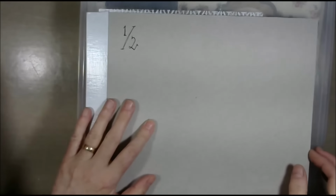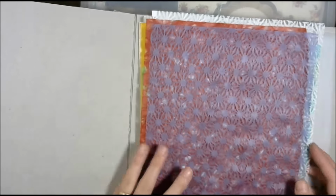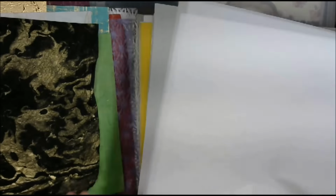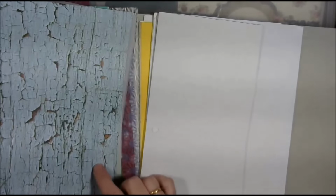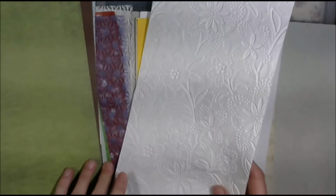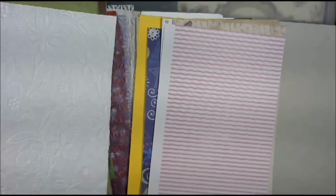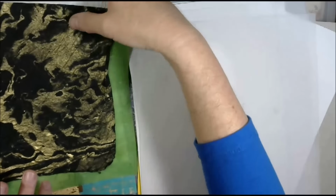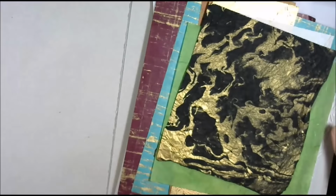Yeah, that's all my 12 by 12s. But I did make a very simple folder from the back of some of my craft paper pads, and that's where I keep pieces which are a little smaller. These are some of the ones I just purchased, but also my craft paper, which I start using but have still pretty large pieces left. Pieces which are still big enough to not just be scraps, but half pages or something like this. So they stay nice and straight in here and are ready for me to find easily, rather than have them all in between the complete 12 by 12 sheets. So I like to keep them in here, and I just keep them on top.